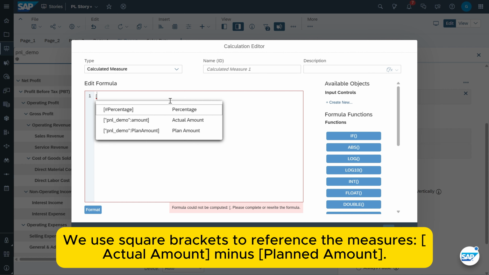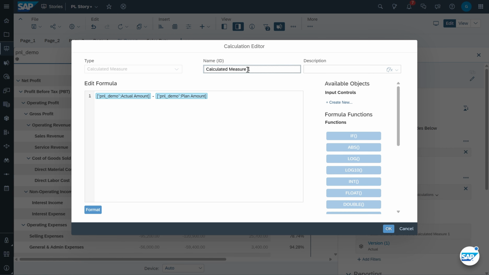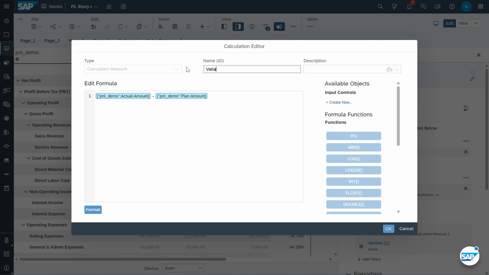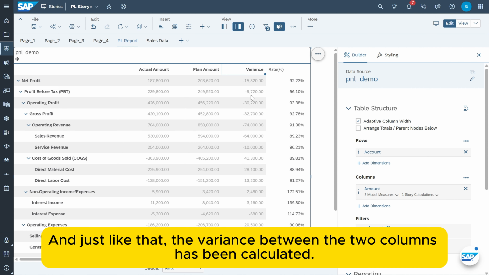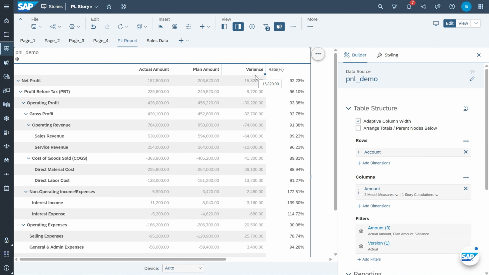We use square brackets to reference the measures, actual amount minus planned amount. Then, we'll give our new column a name. Let's call it Variance. Click OK. And just like that, the variance between the two columns has been calculated. So that's how to use calculated columns in a table.